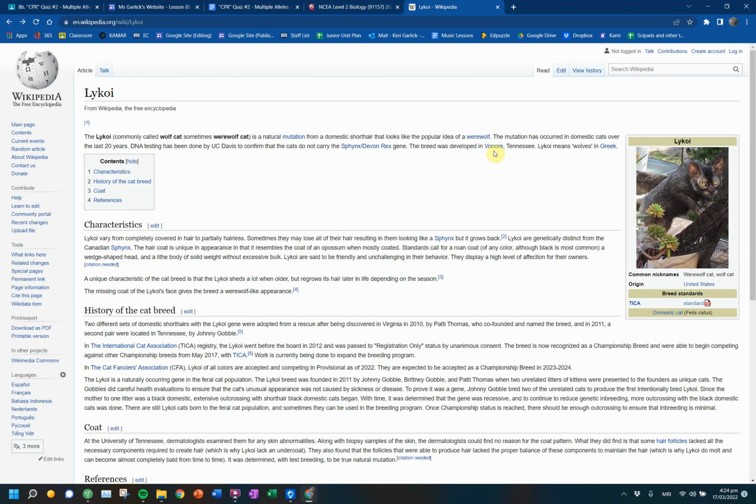So the parents would have looked perfectly normal, and then the offspring are the ones that look funny, and then they just kept breeding those offspring. The moment that mutation happens in the gametic cells, that is now part of the organism. So now the organism's somatic cells will have that mutation, and the organism's gametic cells also carry that mutation, so that mutation will be passed on. Whereas if there was a mutation in a cat that resulted in cancer, that cancer isn't inherited in the offspring.